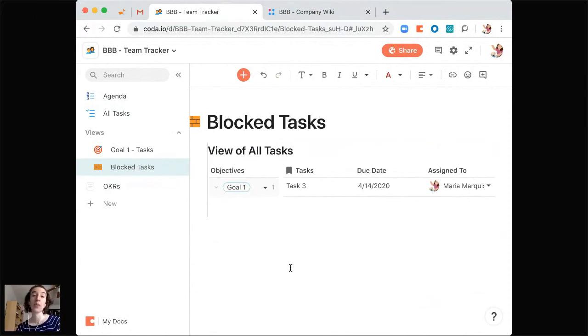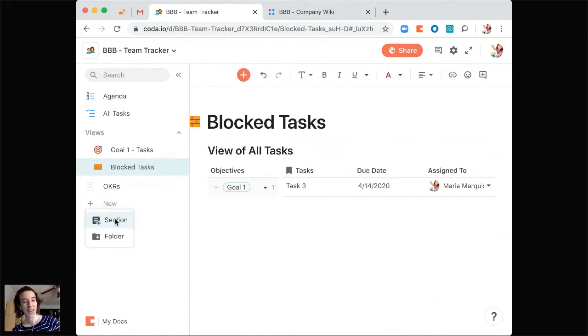Another way that I really like to use views when it comes to our task trackers for teams is making it really easy for anybody who's on my project team to see what they have assigned to themselves. Now, again, we could make a view for every single person on the team, but if you've got a large team, it might not be very efficient. It might just be too many things. So my personal trick is to create a My Tasks view. And here's how that works.